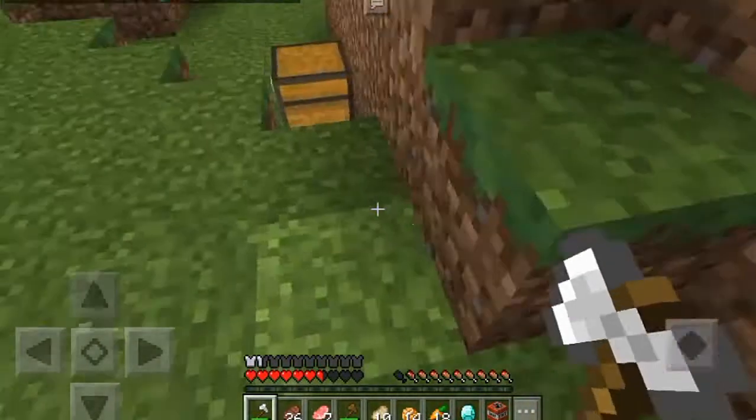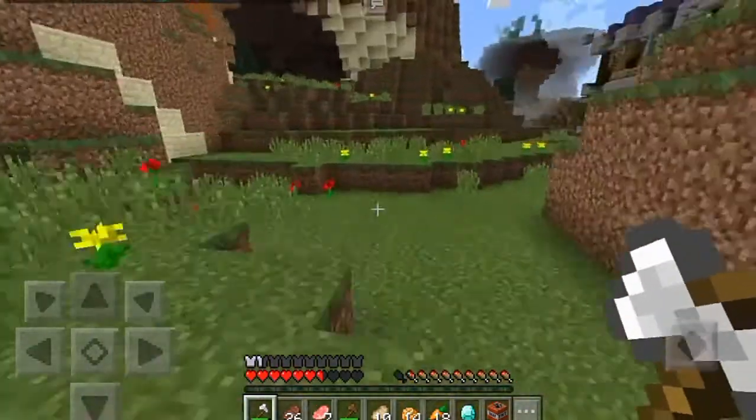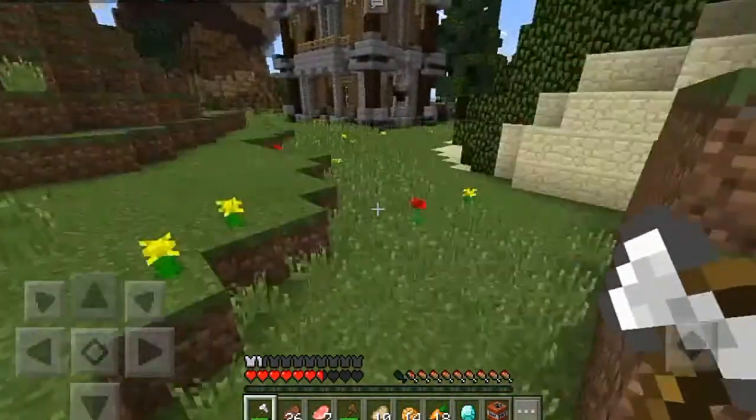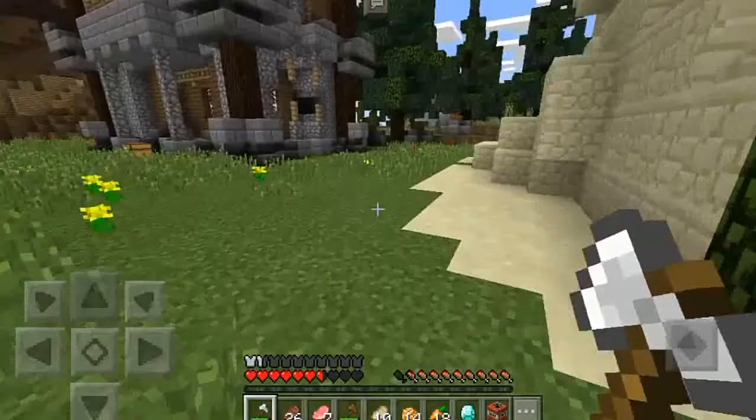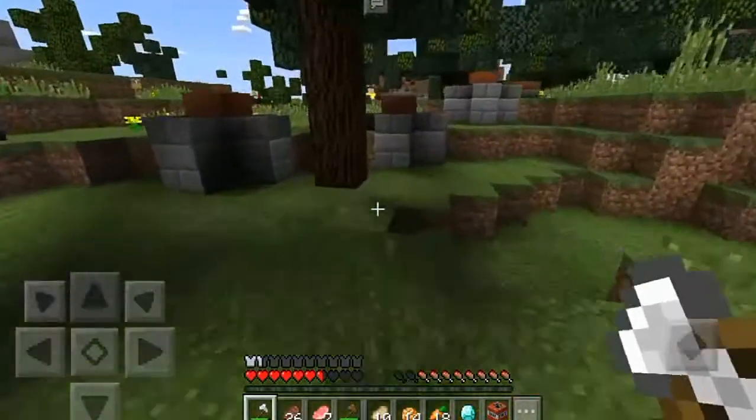Oh, that's the end of chest over here. I keep accidentally crouching, guys. I think I'm trying to sprint, but for some reason it goes into crouch mode. Okay, guys, this is definitely the house we were behind before because it has the chest behind it. Oh my goodness, there's so many people on here. Someone already has a diamond sword.